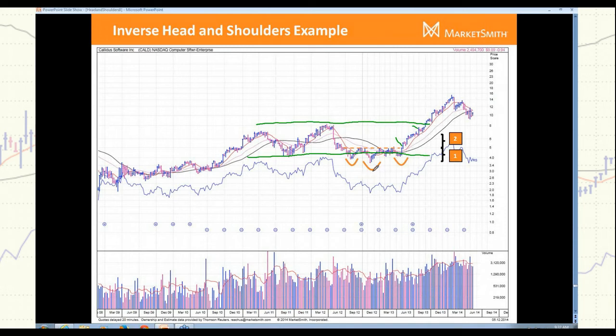And to me, this is very classic. Look, this inverted head and shoulders forms right at the lows of the last pullback that had occurred. And again, like Arush said, it's not going to stop to the tick or to the penny. It's going to overshoot a little bit, but in the general vicinity of $4, somebody's buying it.